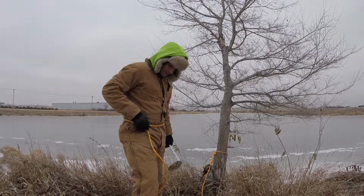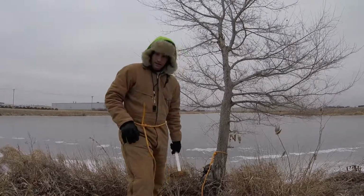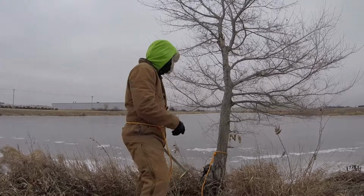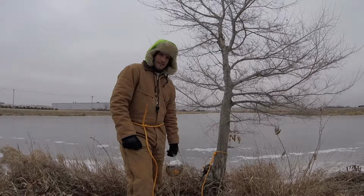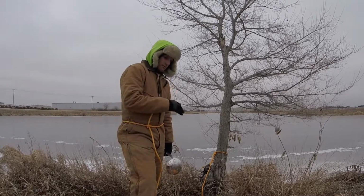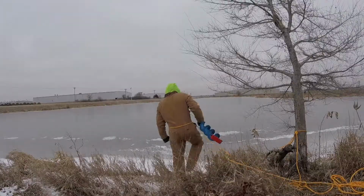Okay, so I got both ends of the rope. Got one to the tree and one to my waist. And what I'm going to do is take my ice scoop and my auger. I'm going to slowly inch my way out there and test it and see how thick the ice is, to see if it's safe enough to bring all my other stuff on here. But I'm going to slowly work my way out there and see how safe the ice is.